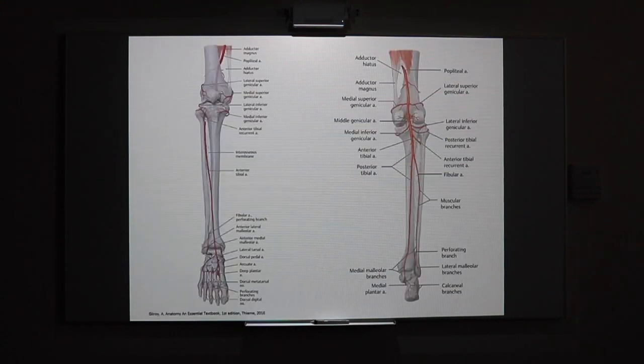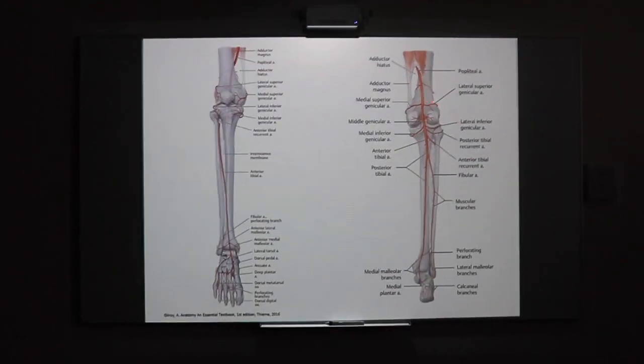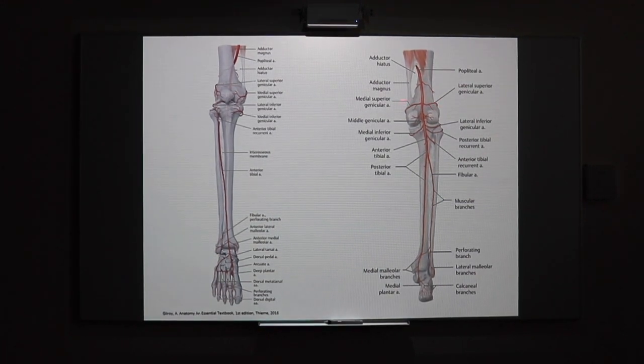And finally we are looking at some of the arteries. Again, you can see this is the popliteal artery, which is dividing into the superior genicular and superior medial genicular and superior lateral genicular, and then you can see medial inferior and lateral inferior genicular, and then you can see the popliteal artery below the posterior border of the popliteus muscle is going to divide into the posterior tibial and the anterior tibial.